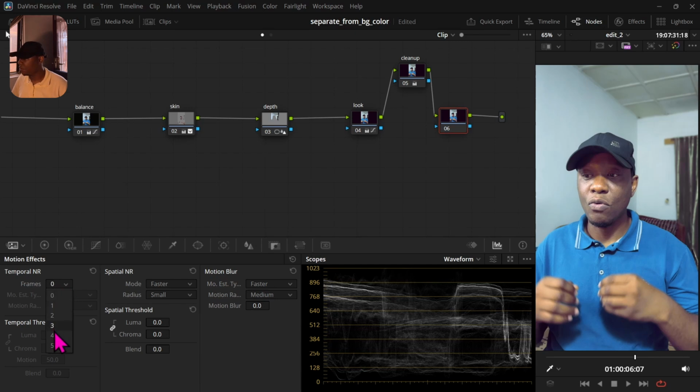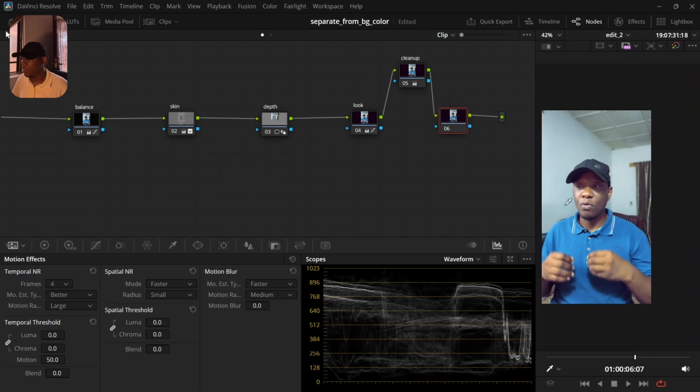So I'll set the number of frames to 4. And motion range, I'll set this to large. And I'll set this to beta. Now, some of these are pro features. If you try adding noise reduction using a pro feature, it'll ask you to buy the paid version of DaVinci Resolve, which is not what we want to do.